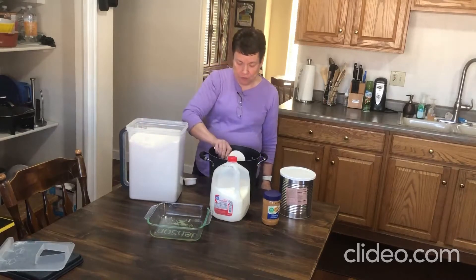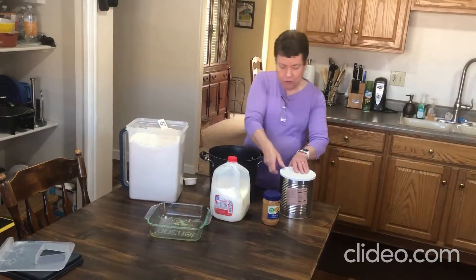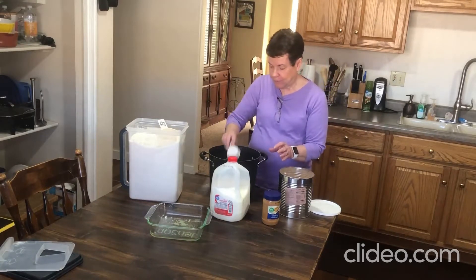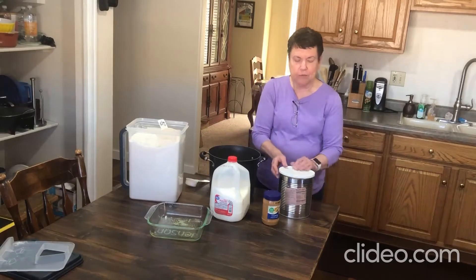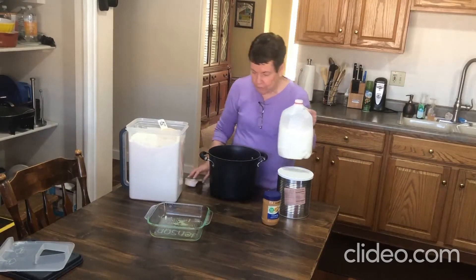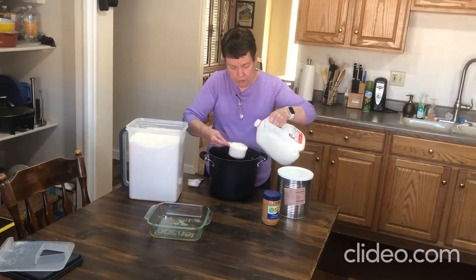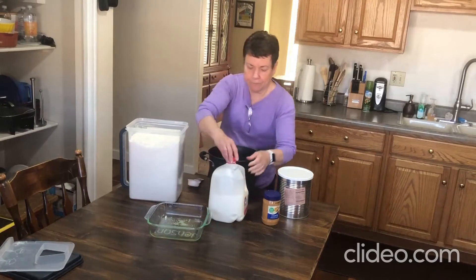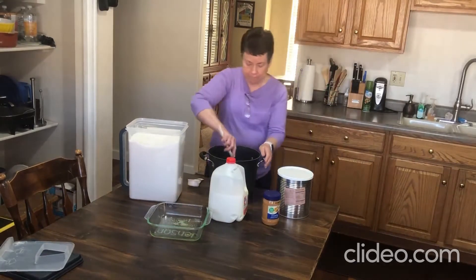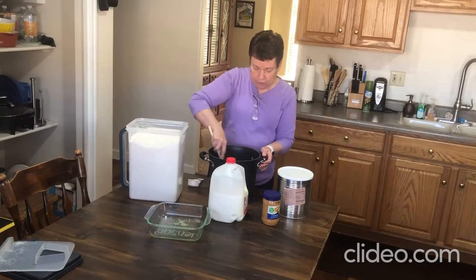You take two cups of sugar — make sure they're level. Then you take about an eighth of a cup of cocoa mix; that seems to make it smoother. Then you take one cup of whole milk, dump that in a saucepan, stir it, mix it up really good, and then it goes on to the stove.